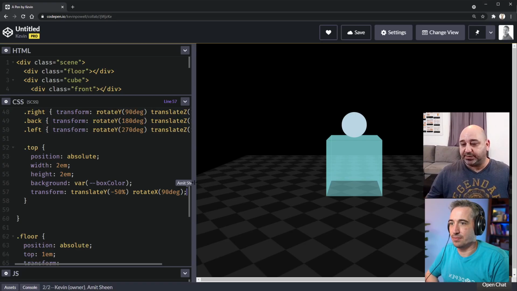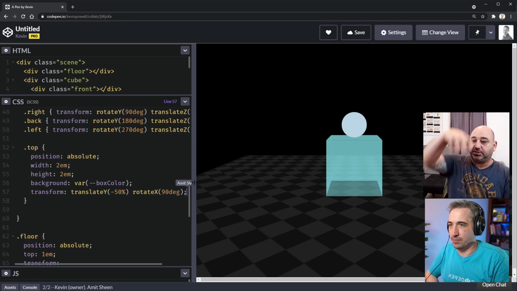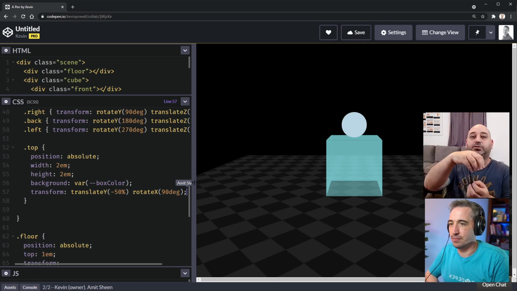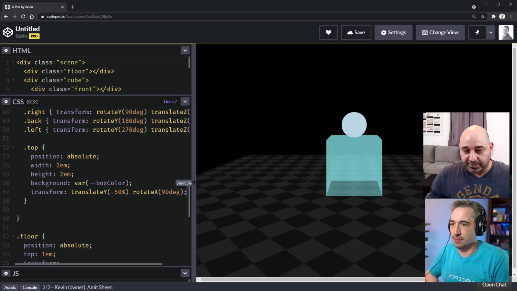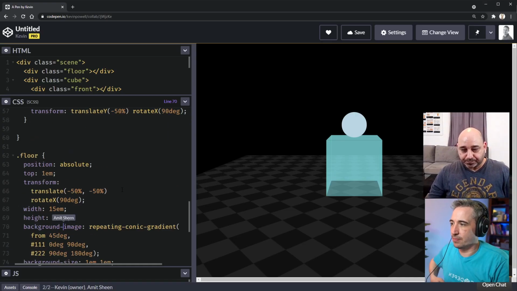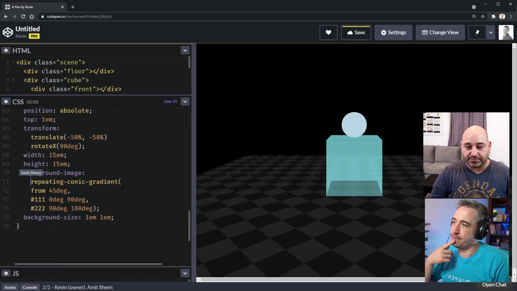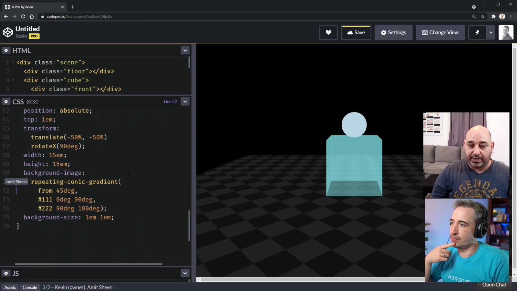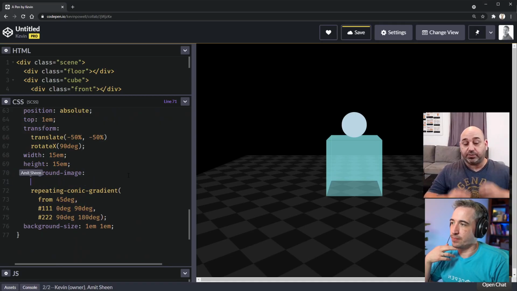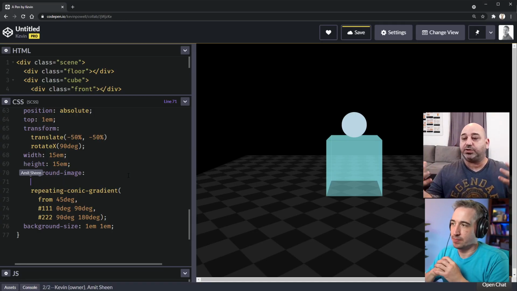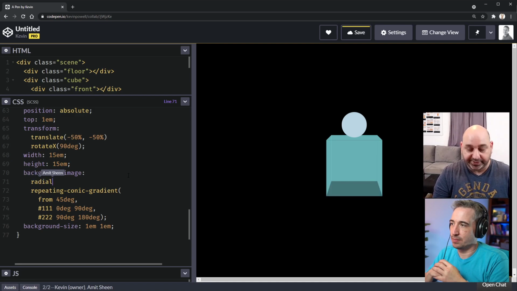Let's start with the easiest thing, the floor. We want to have a single light source that comes from the top. So if we look at the floor, we want the center of the floor to be brighter, and as far as we go, it's going to be darker. So let's go back to the floor. We have a repeating conic gradient, and right above it, we're going to add another gradient, because we're working with shadows, so everything is very gradient. We're going to work with a lot of gradients. So let's do a radial gradient.